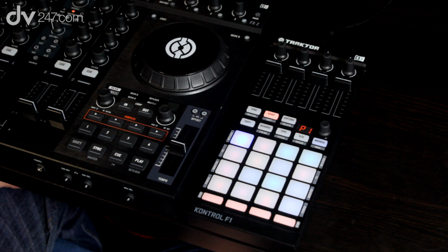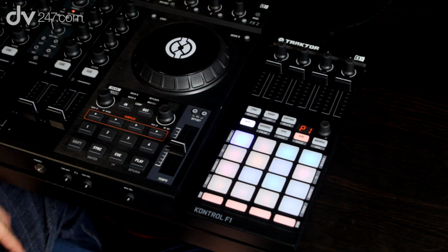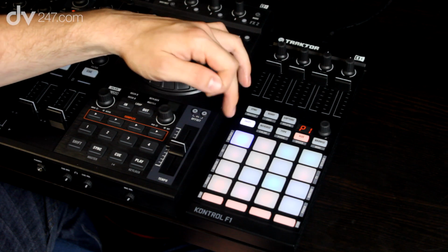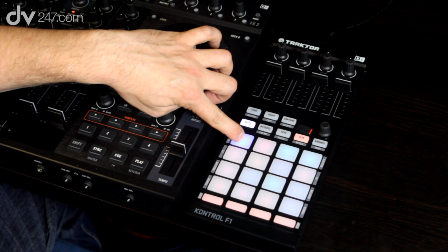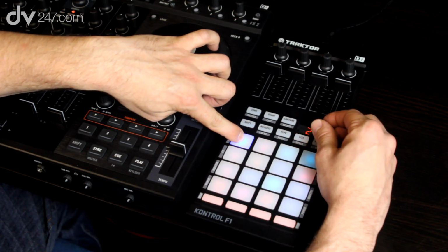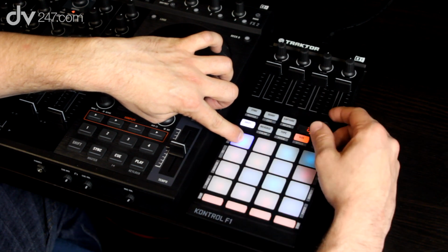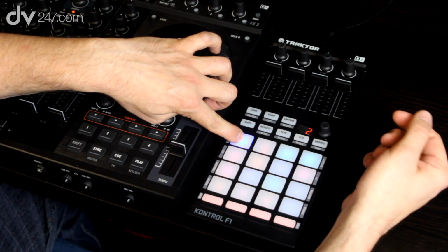The other thing that we've got to look at here now is the speed, okay? So speed relates to how quickly that sample is being played. Is it being played at its normal speed, half speed, double speed? Again, to access it, shift and speed takes me into it. If I then press the pad that I'm interested in, well, we're playing pad A, so it makes sense to affect that one. Press that down. At the moment, we're on the default of 1. Okay, we can start going slower if we want to, or again, push down to get back to 1 if we want to speed it up.